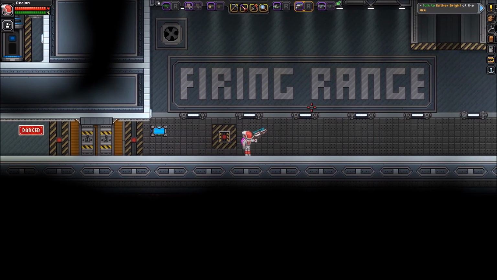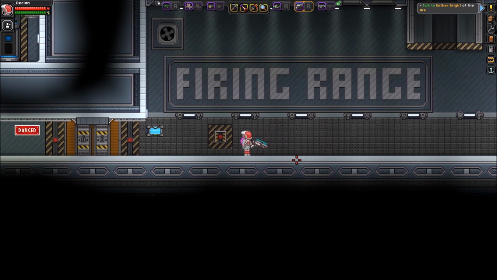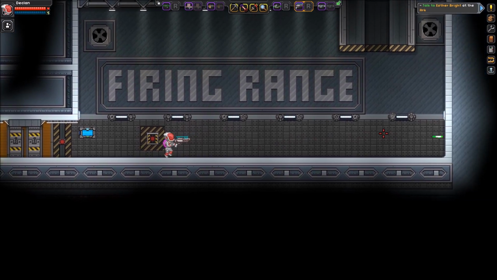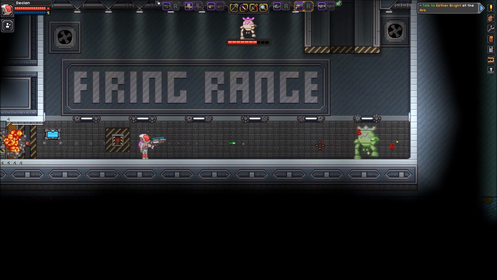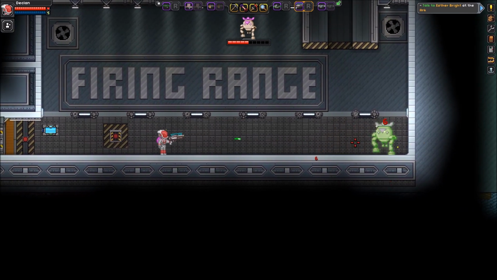I've been making some one-handed weapons as well. You can't always make them super complicated, but I wanted to add some new weapons. This is a new pistol. It's a Vex plasma pistol. And this one, I think, slows the enemy and makes them glow as well. You'll have to excuse the lag a little bit. Whenever I'm recording, my computer can't keep up.